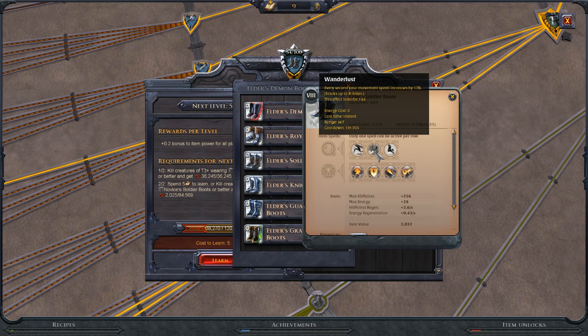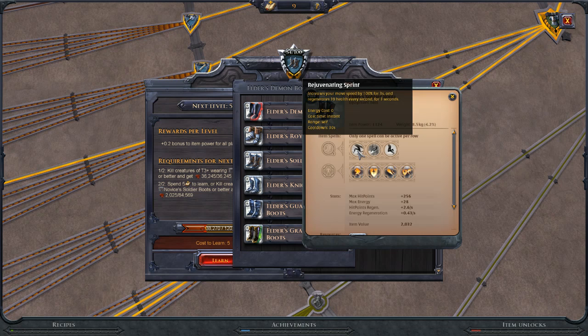You've then got Wanderlust, which is the soldier only spell, which is every second your movement speed increases by 10%, stacks up to 8 times. So you can go 80% for 6 seconds. It stacks up once a second, so it's 80% for 6 seconds, and then obviously you get the rest of that time for building up speed. So it's a good long run, and it can be worked, but obviously slows and stuff at the start of that is really going to hurt. It's not like the Rejuvenating Sprint where it's instantly 100% you get away.